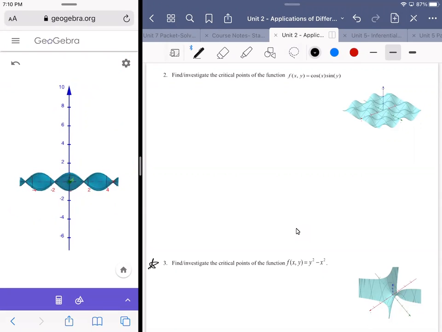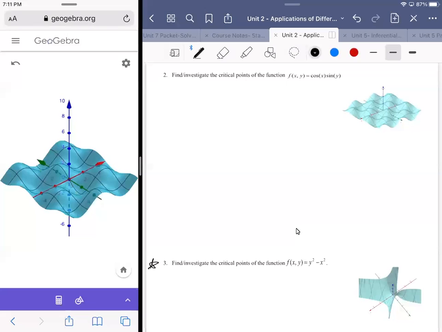At first glance, if you get a little sideways view of it, a little profile view, depending on the angle you take, it definitely looks like a trig function. If you get a different angle, it looks like a sine. Well, this would be a cosine function if it were in two space, a cosine function that's also a reflection over the x-axis, in this case, the xy plane. But we see some symmetry. If I had to take a guess, it looks like all our maximums are going to be at the same height, I would be thinking 1, and all our minimums would be at -1. It looks like we have some saddle points possibly.